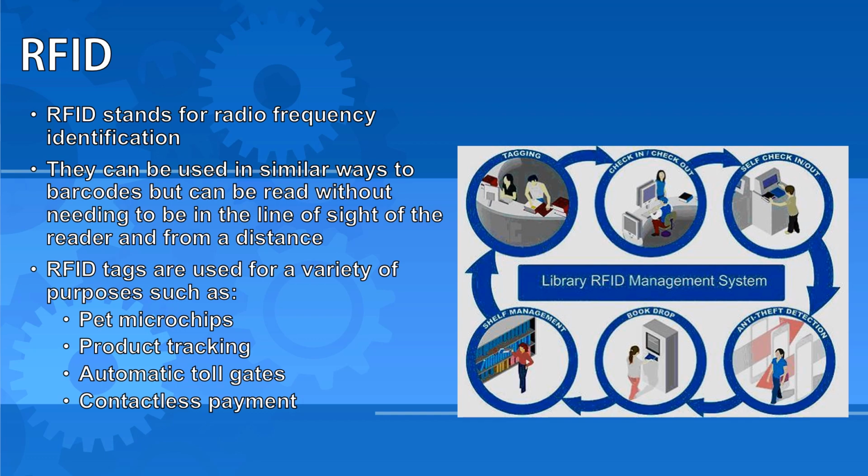The library puts tags in their books, then they're able to quickly check them in and out. They're also able to have a self-check-in and check-out machine. They're able to detect if people are trying to take the books out of the library without having borrowed them, and they're able to have a book drop that's automatically able to detect what books have been put back in. They're even able to use tags on the shelves to check whether books have been put back in the wrong place and help keep their shelves in good order.